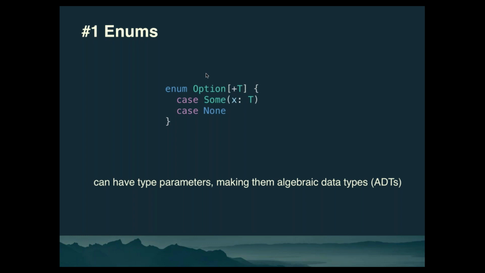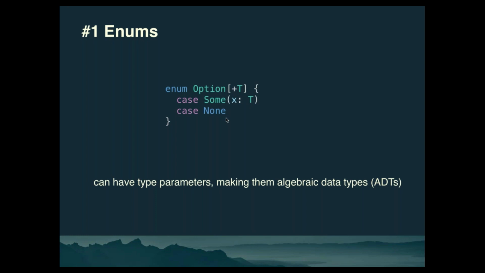They're also ADTs. ADT means algebraic data type, and the enum construct in Scala also covers these. So what you see here is an example of essentially defining Option in a new way. Option, of course, is given in the standard library as a sealed trait with a case class Some and a case object None. But a shorter way to define the same thing would be as an enum Option of a type parameter T, which happens to be covariant, hence the plus, and two cases. The first case is Some, where you have a parameter x of type T, and the second case is None.